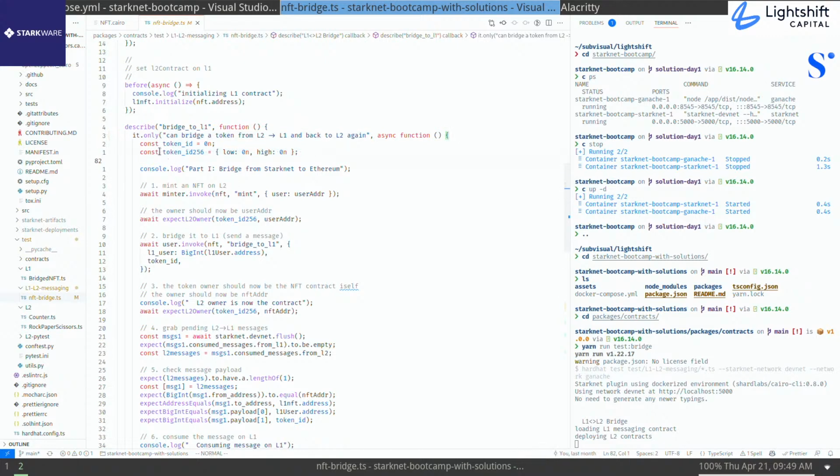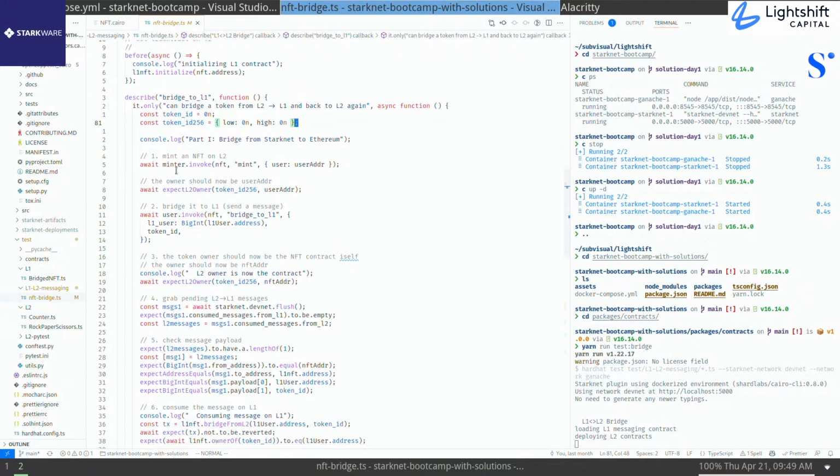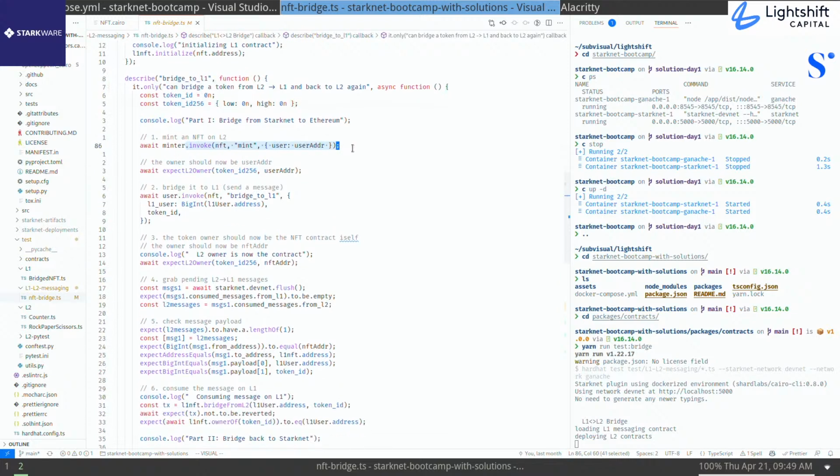So we're going to just deal with the token ID 0 for simplicity's sake. On the Solidity side, that ID is 0. On the Cairo side, because it uses Uint256, it's actually a tuple where both low and high are 0. So this is the only token that we're going to be bridging. So we mint that token for some user on the Ethereum side. We assert here that that token ID actually belongs to the user.